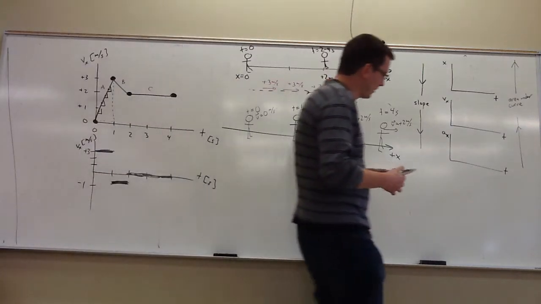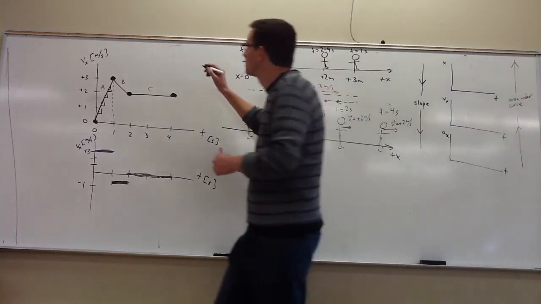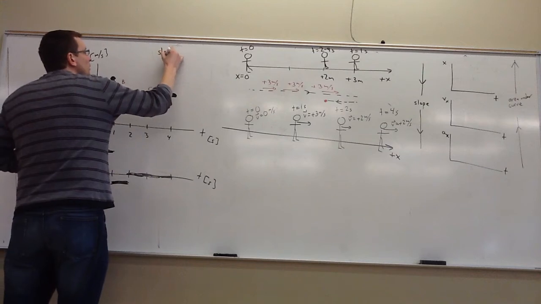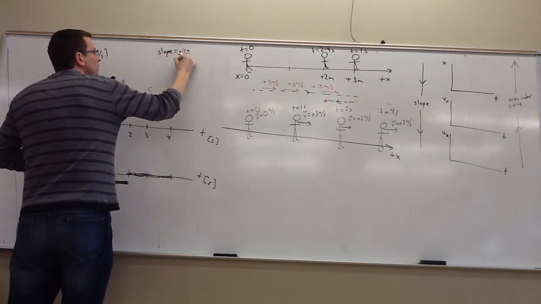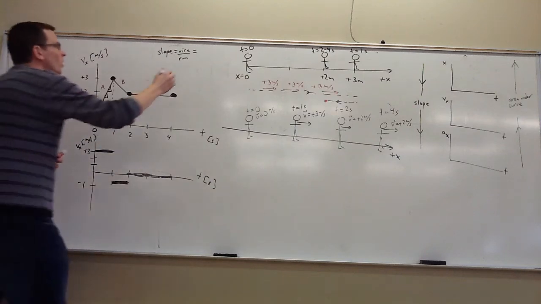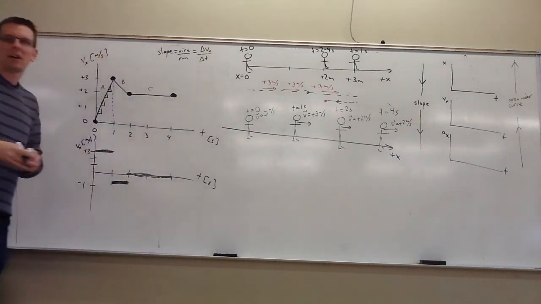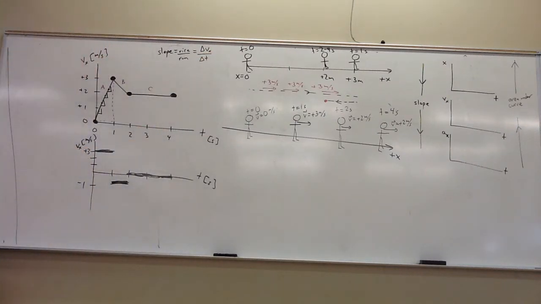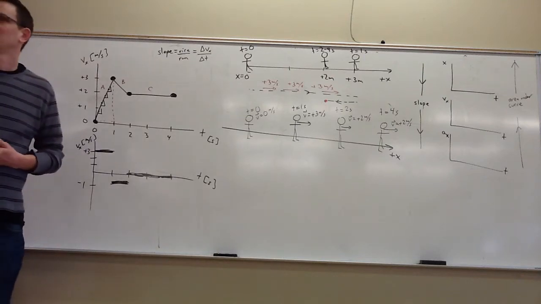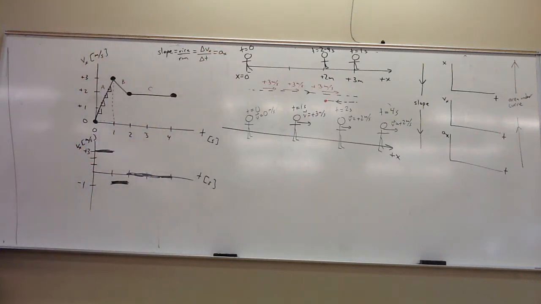So let's go ahead and talk about slope. So the slope of this graph is rise over run. Now the rise is how much my velocity is changing. And the run is still the time. So there you can see, what is that? What quantity is that? Acceleration. That's acceleration. So, like I claimed before, if you take the slope of a velocity versus time graph, you'll get acceleration.